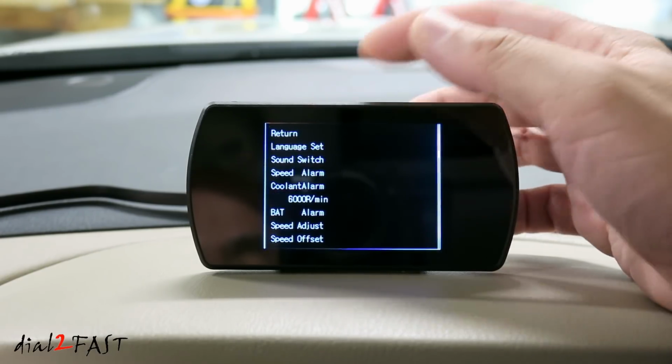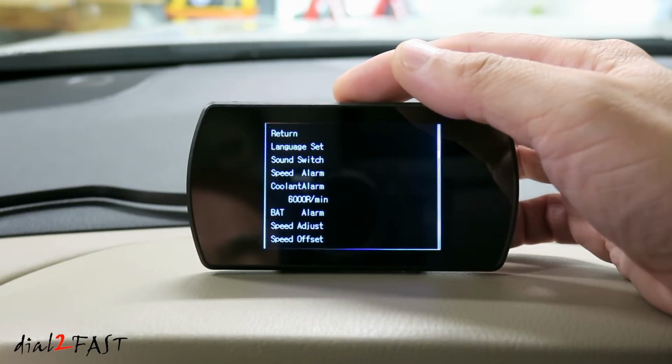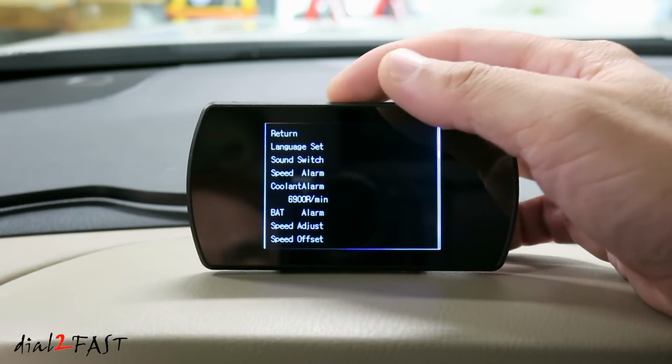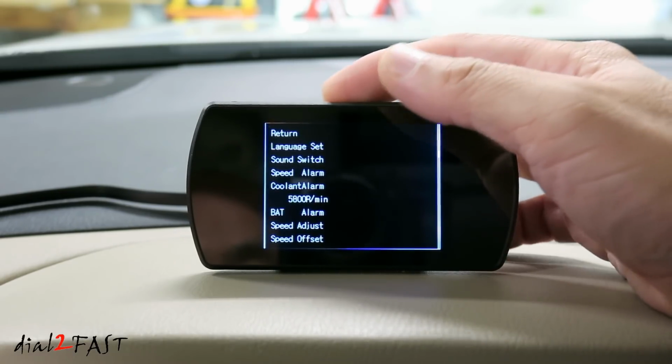Next one's RPM alarm. Default 6,000 RPM. And if the engine revs to 6,000 RPM, it will sound an alert. You can also increase this if you want, or decrease it.